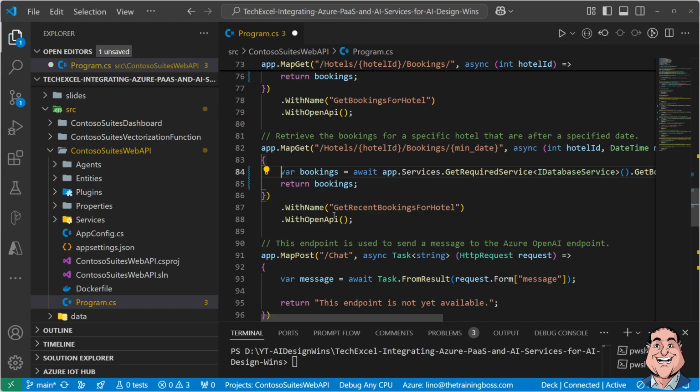And then I'll return the collection of all the bookings starting that date. So hopefully that makes sense. I just added the three implementations for my APIs for slash hotels, slash hotel ID bookings, and bookings for the minimum date. Excellent. I'm ready to run this, but remember there are two things that will be running right now.